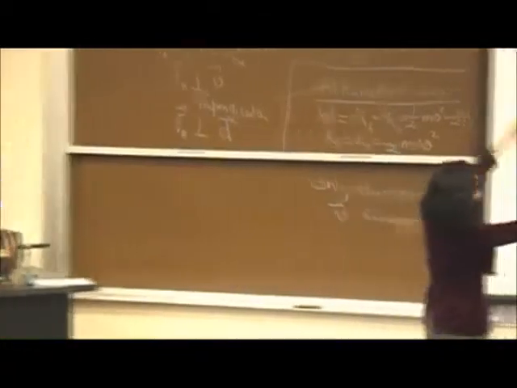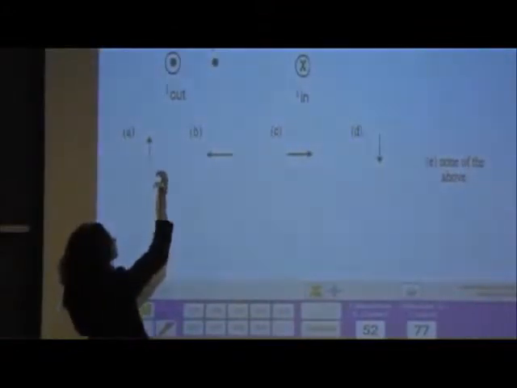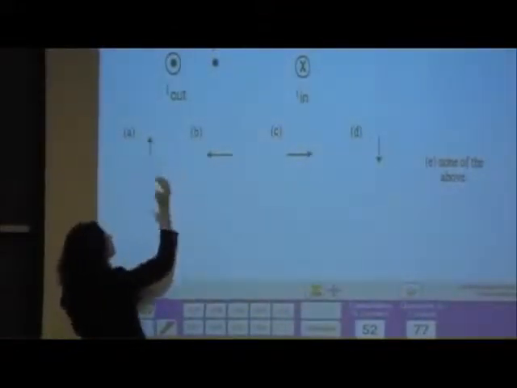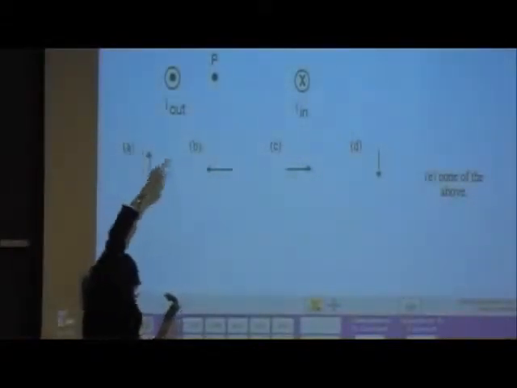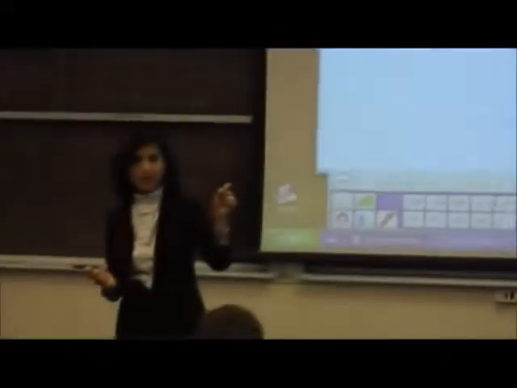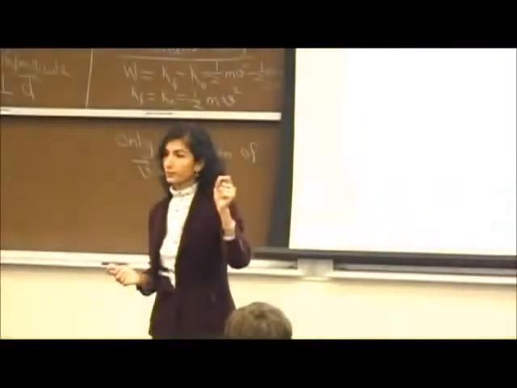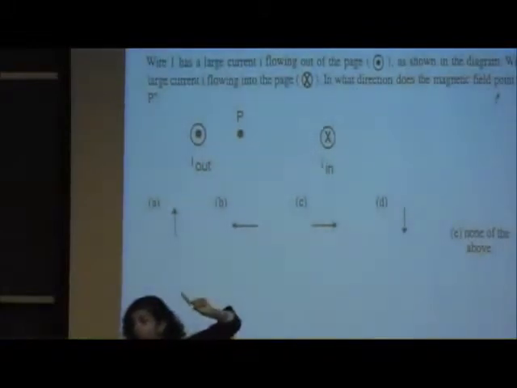So for this wire, if you put your thumb in the direction of current, which is coming at you, you can see the magnetic field lines form closed circles like this. They go in the counterclockwise direction, right? The direction of the magnetic field at any point on that circle is tangent to the circle. So to find the direction of the field here, let's draw a tangent, and since it's counterclockwise, the tangent is pointing up, not down, right?